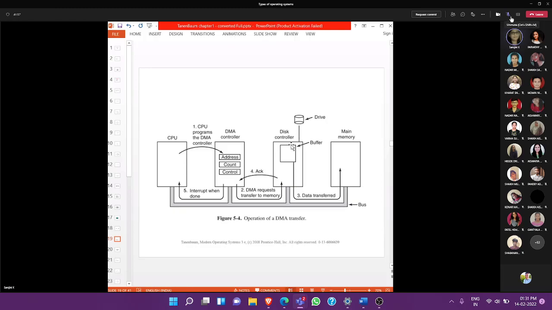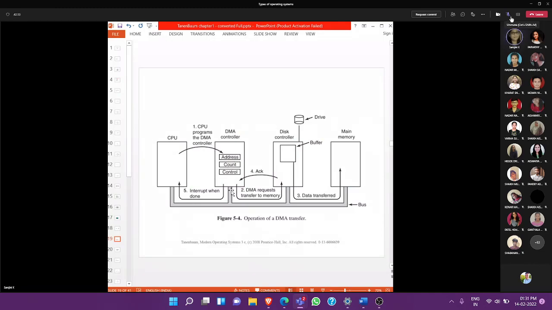Again from the device, again 8 bits, that will be stored in the memory. Again 8 bits, because the register is small and the word length of our processor is also 8 bits. Like that, all the data which the CPU wants to read from the drive will be transferred to memory. Then this device controller will give the acknowledgement to the DMA, because DMA gave the work to the controller. Now the controller has transferred all the data.